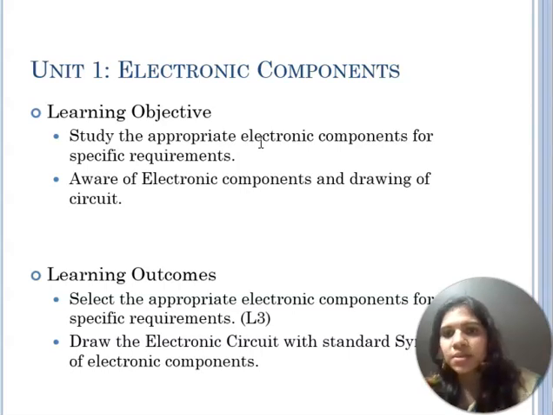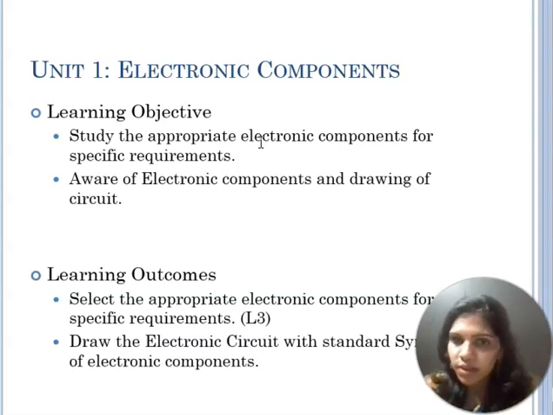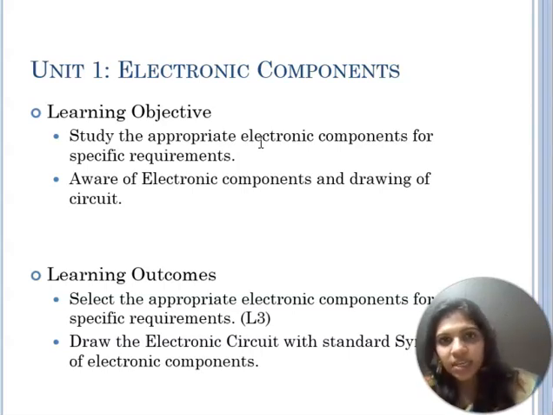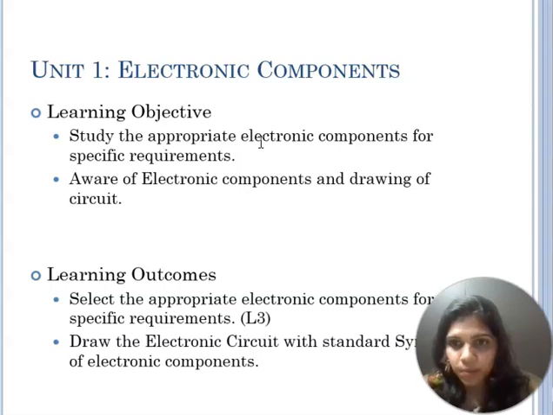Your unit 1 contains electronic components, and in this video we are not going to see the entire unit, but still one topic of unit 1 we are going to see today. It is regarding electronic components, active and passive components, and the difference between an electronic circuit and an electrical circuit, etc.